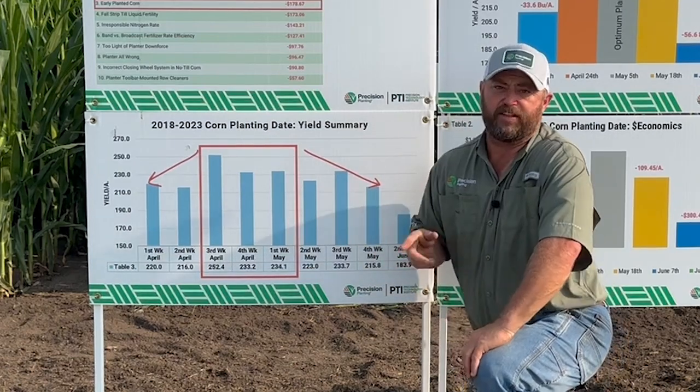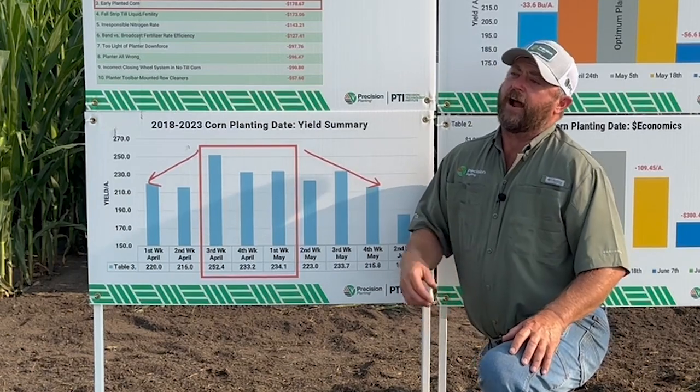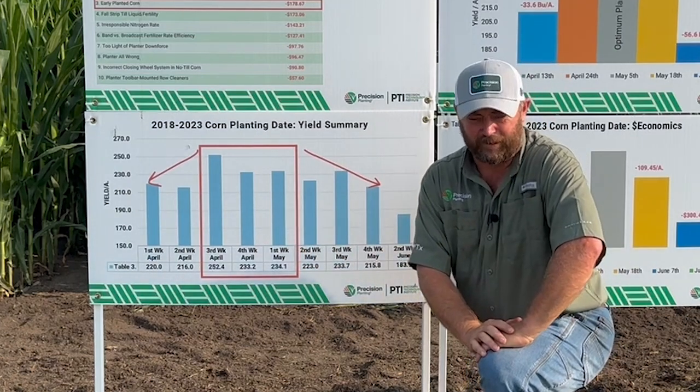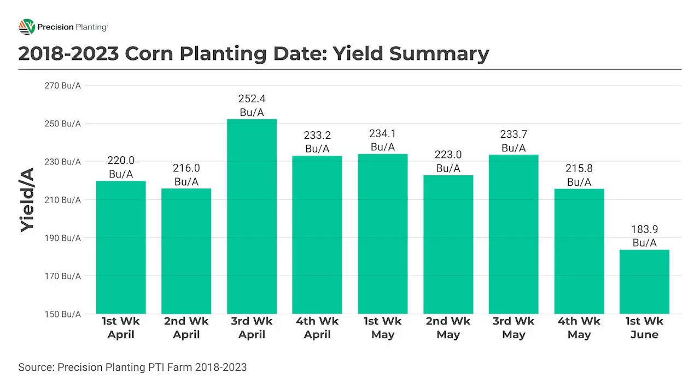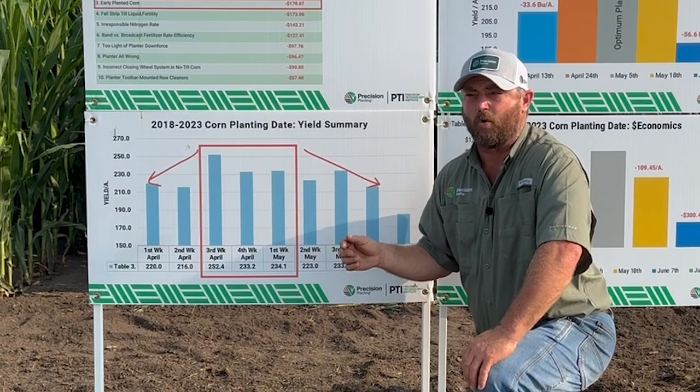What this tells me is the risk-reward picture. At this PTI farm, we're always measuring how much risk I'm going to have to take to get a high reward. With early planting dates in corn, it's pretty risky and, in my opinion, pretty low reward. Just look at the data — when we push planting conditions and plant too early, yields can fall off drastically. I think there's more risk on the early side than on the later side, and that's what our long-term data is telling us. So if we want to plant early in colder weather conditions, we probably shouldn't be focusing on corn — we should be focusing on soybeans, and then wait for things to get fit and go plant corn.